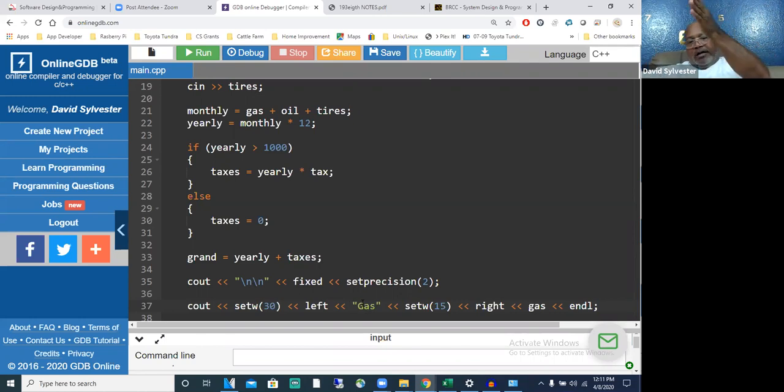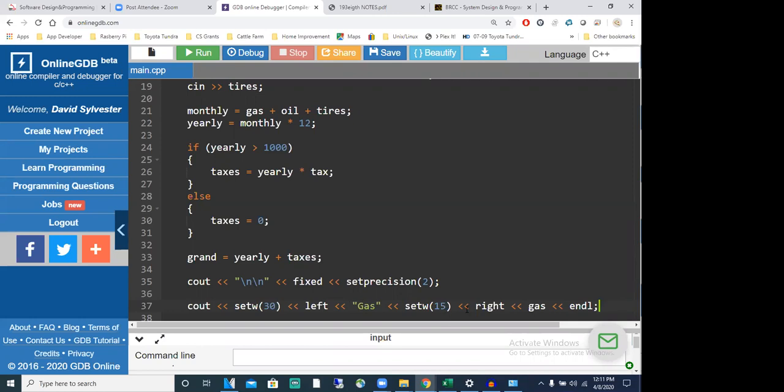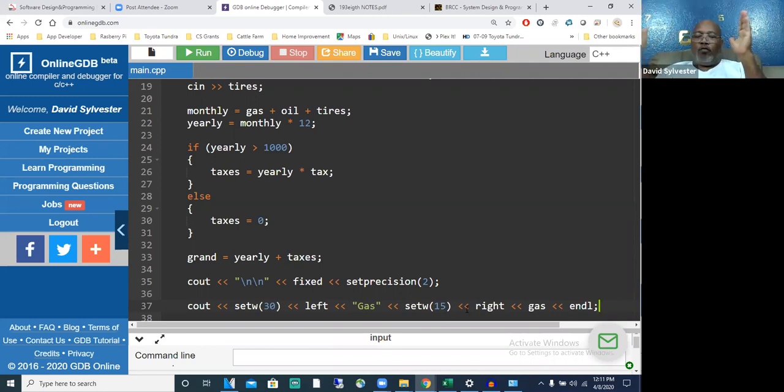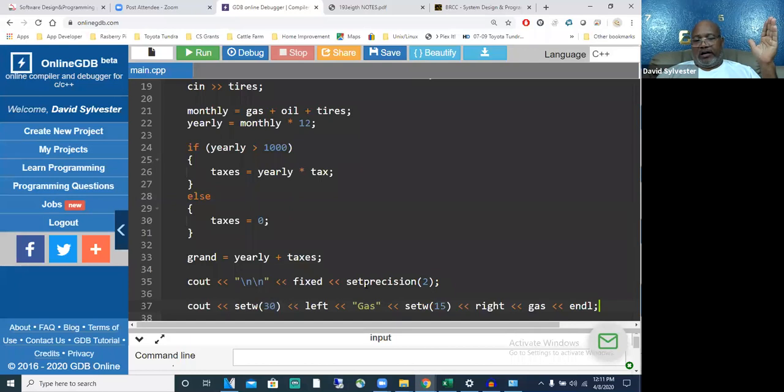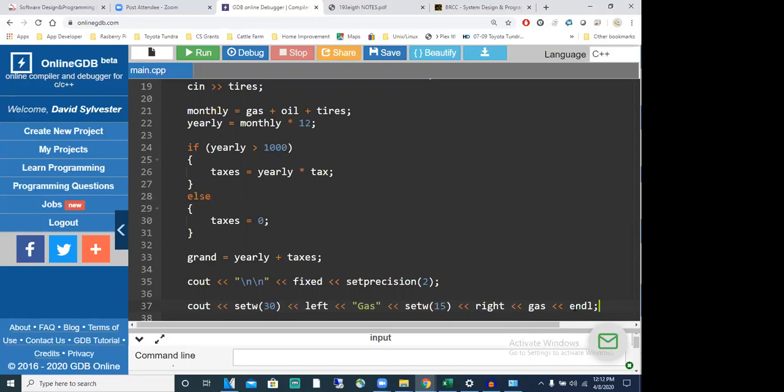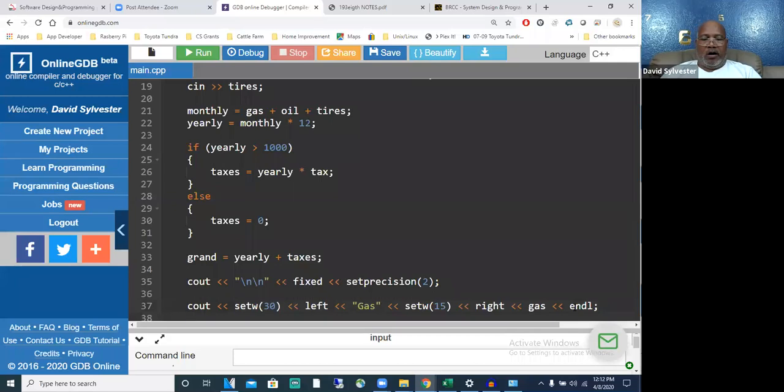Then on that same line, I'm going to set a column width of 15. But in those 15 columns, I'm going to start from the right and output the variable gas with a format of 2 decimal places. So all my decimals are going to line up.